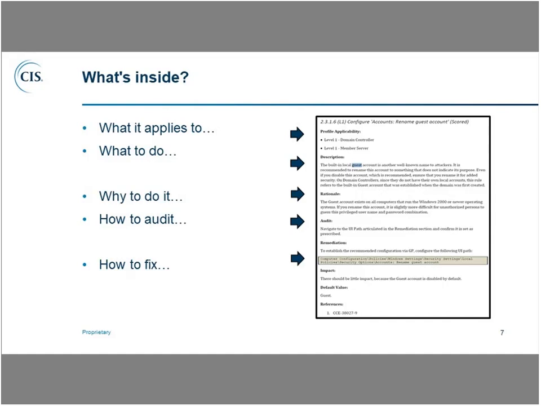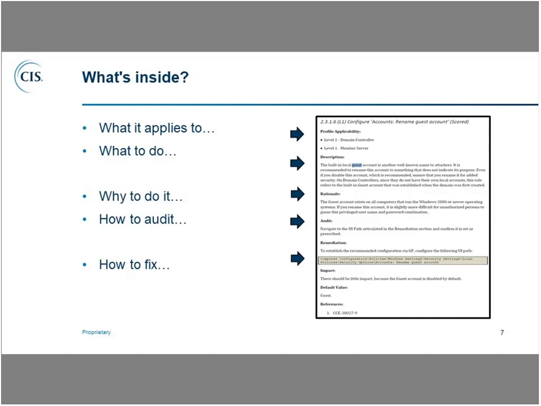I will say this: anytime you are going through and providing any type of remediation or hardening to a system, you do want to make sure you're properly testing, right? Obviously, hardening is locking down settings, so you want to make sure that you're at least in a test environment and a non-production environment when you are rolling these out.